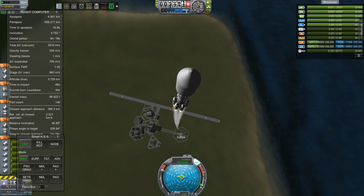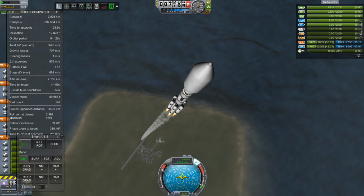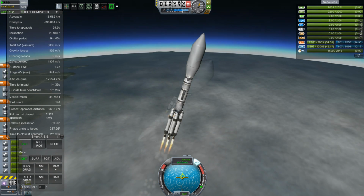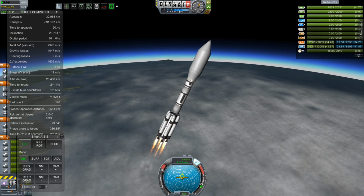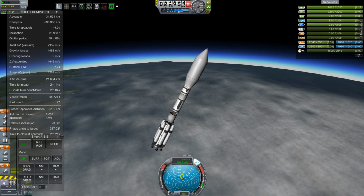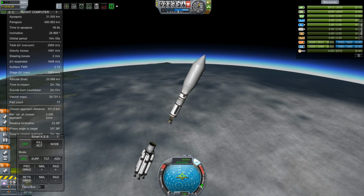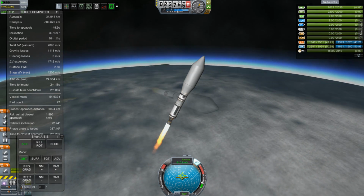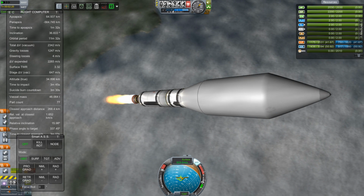Its other names might be the FGB-2, because it's based on the Zarya module's same basic design, or you might hear it called the MLM, the multi-purpose lab module. It was originally planned way back in the 90s, along with a few other, well, I guess it wasn't really planned then. There were a bunch of research modules that were planned, and in the early 2000s, that got canceled. Pretty much everything got canceled, so they replaced it with Nauka, and that was supposed to go up, maybe in 2004, let's say. But it got delayed, and they moved it to 2007, and then it was 2008, and then 2009, and then 2011.